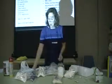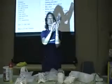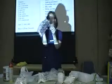I've also done that with my chili, like the beans. And these are all of my seasoning for the chili. Okay, and I just put them together.